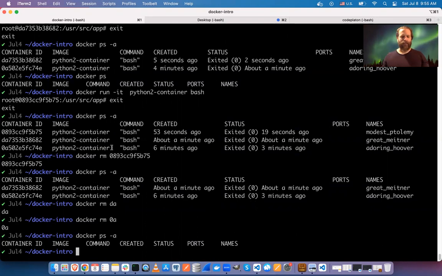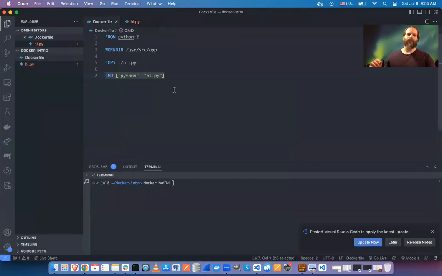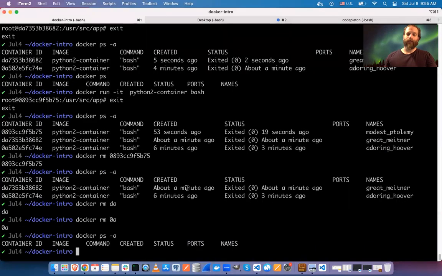So some of the terminology is a little abstract, kind of annoying, but there's kind of three levels. The top level is the description of what you want. The next level is the build, so you build an image. And then to actually get something that happens in the real world, you run an image and that creates a container.